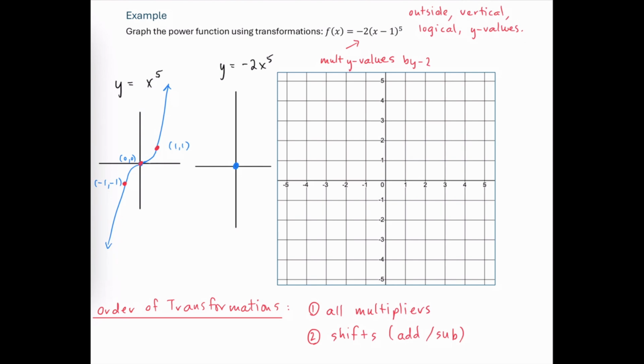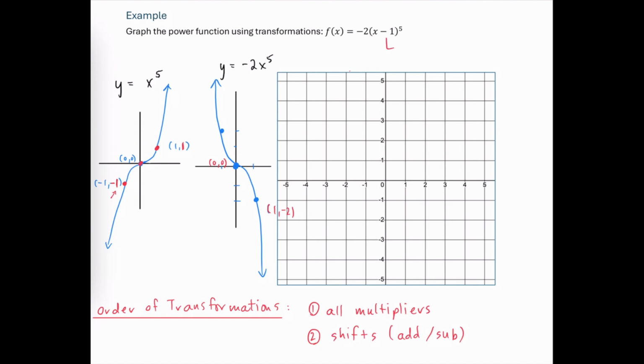Each of these ordered pairs is going to be transformed individually by, again, multiplying the y-coordinates by -2. (0, 0), when we multiply y by -2, that ordered pair doesn't go anywhere. But in the (1, 1) ordered pair, we multiply 1 by -2 to get -2, so the ordered pair (1, -2) is where that point lands. In the (-1, -1) ordered pair, we multiply the y-coordinate by -2, and this ordered pair jumps to (-1, 2). And what we see is that we have a vertical snake graph that has been vertically flipped and stretched out by a factor of 2, all with this one transformation.